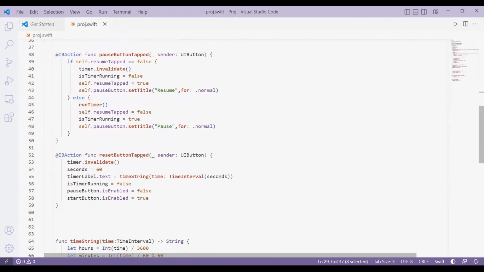The pauseButtonTapped will act as a switch between states of being paused or continuing the countdown from where the seconds stopped. It tracks when the pause button is tapped, and it will stop the time and change the label to resume. When the resume button is tapped, the time will continue and change the label to pause. The resetButtonTapped function will stop the timer by invalidating the timer created, then set the seconds back to 60, flip or switch variables, and update that on the timer.